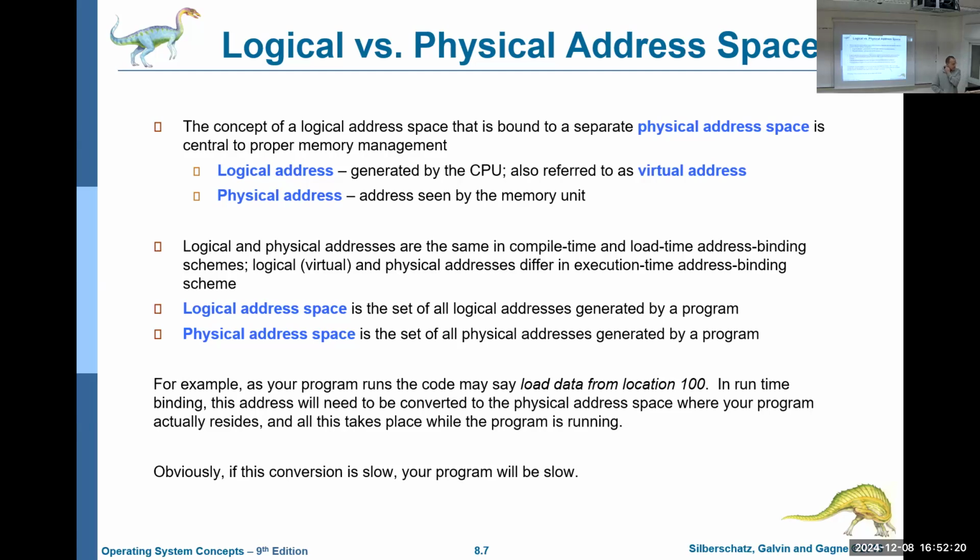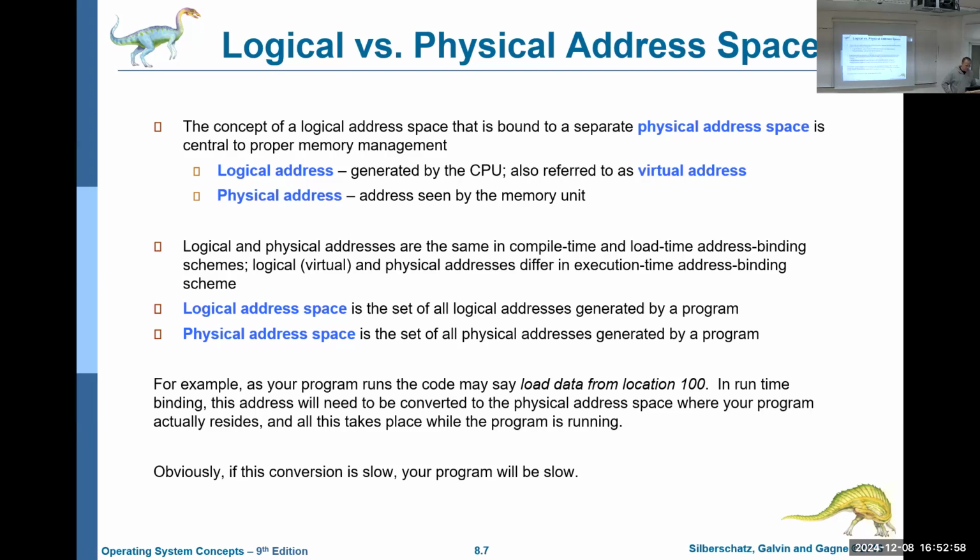The logical address space is the set of all logical addresses generated by a program, and the physical address space is all the physical ones. They don't have to be the same size, though they probably should be. Theoretically, two logical addresses could go to the same place, like with a hash function, but usually they're the same. Let's say they're the same.